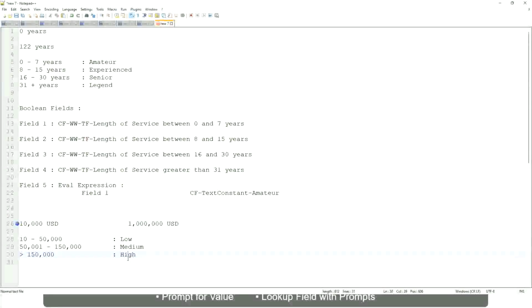Correct. So in this case, which function would you use? Evaluate expression band or lookup range band. Yeah, the lookup range band will perform the best on this, because it is simple, no frills. So lookup range band might be the best for this particular situation. Correct.